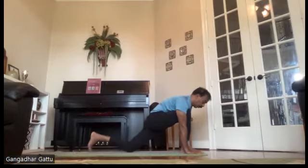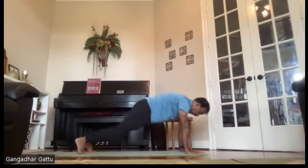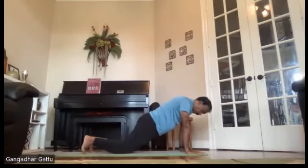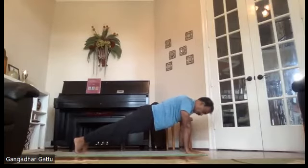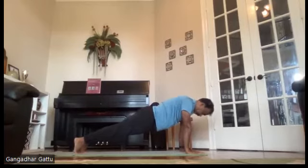Transition to the plank pose. You could start with the knees onto the mat. And the most important thing here is, again, your wrists and shoulders in one line vertically. Once you're there, if you're still available for you, lift your knees off the floor. And then if you want a little more, keep taking your toes a little more back. Stay there for a few breaths. Hold your core tight, neck neutral.